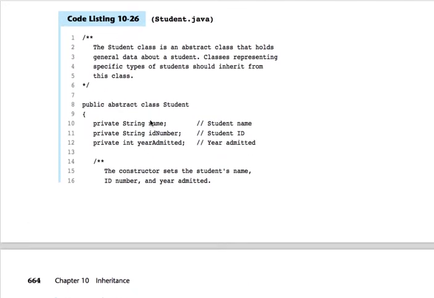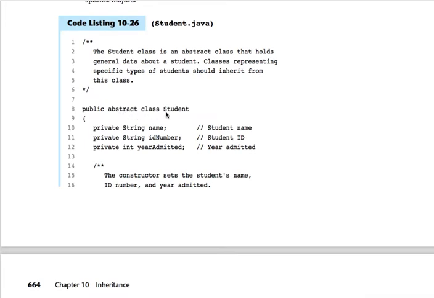So we have an abstract class student, and we have different kinds of students at the university level. We have sociology majors and computer science majors and math majors. They all have a name, an ID number, and a year admitted. That's true. But then they have some things that are very specifically geared for their own particular majors.